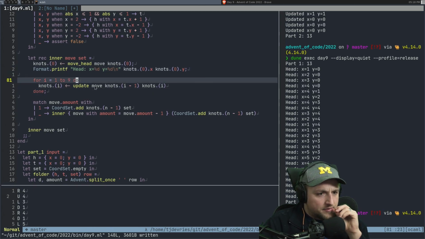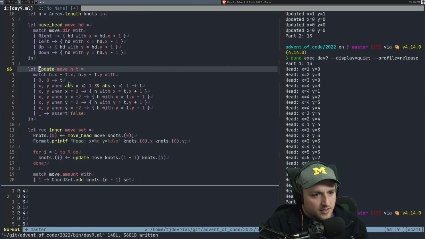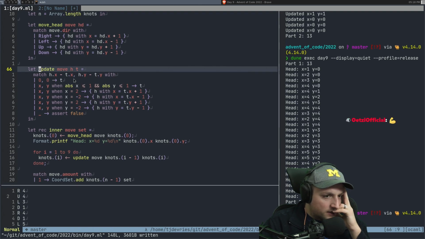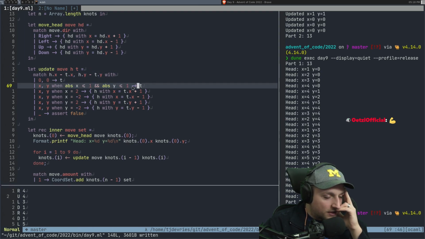Knots i, update, move. Knots i -1, knots i. Update. So this should make it. They're both less than or equal to 1.